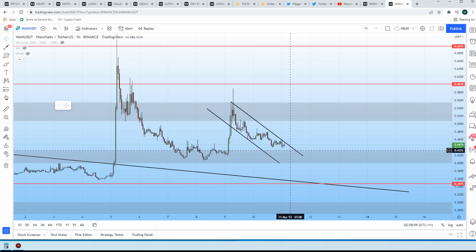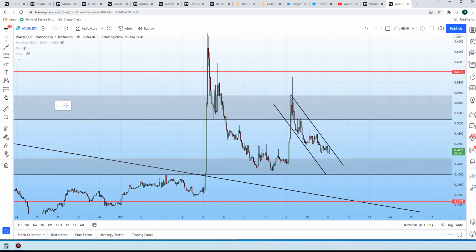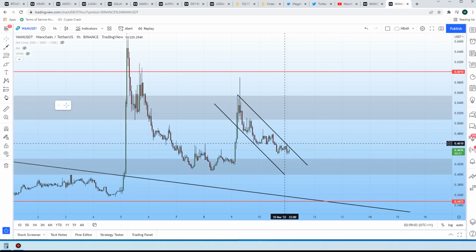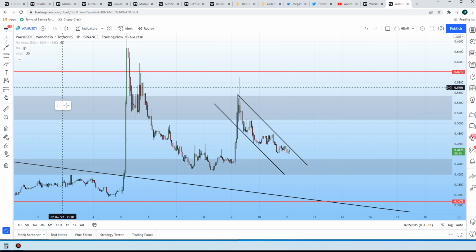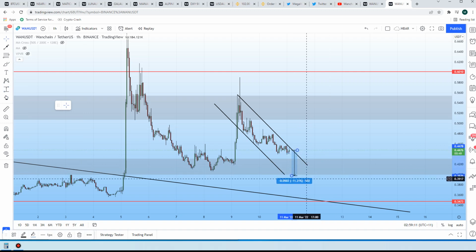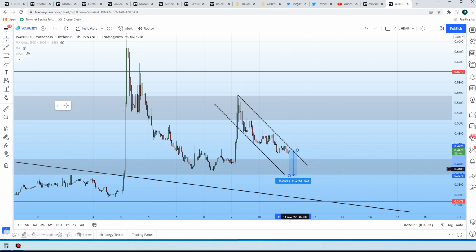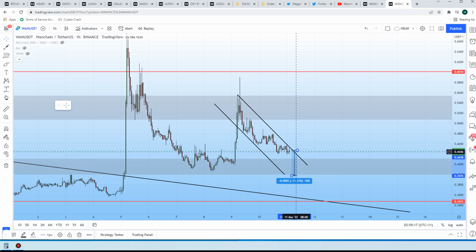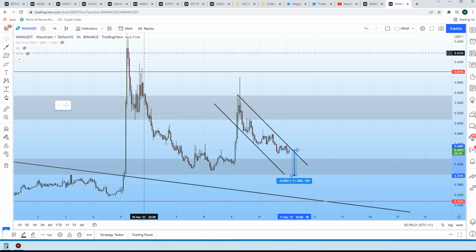The confirmation would be a breakout of this channel here. Very, very easy. Go to your chart, input this channel. When you see a breakout of this channel, you can put your entry point just at that channel break, and you can put a stop loss underneath this support range. Obviously quite a high risk trade with an 11% gap, so don't invest a lot of money. You definitely don't want to be putting too much money on a trade that's got 11% risk, so be cautious of that, of course.